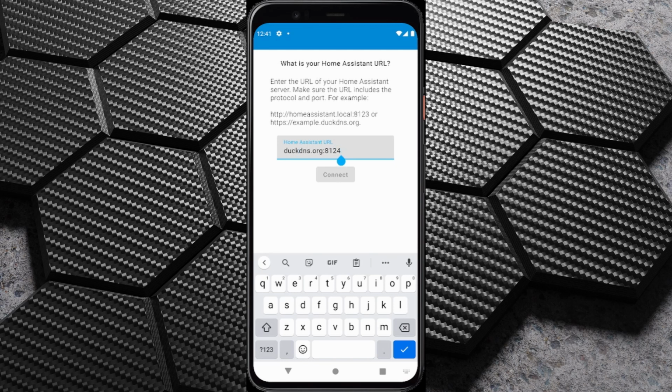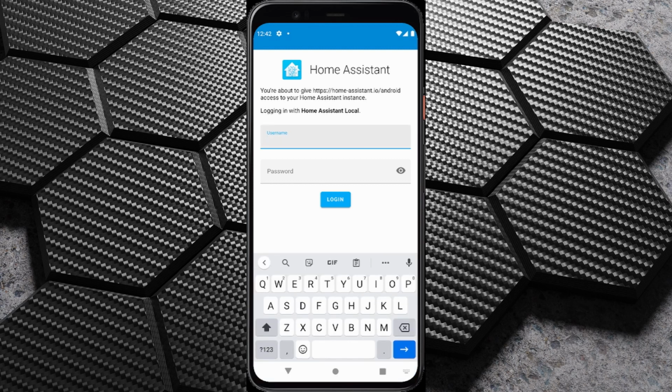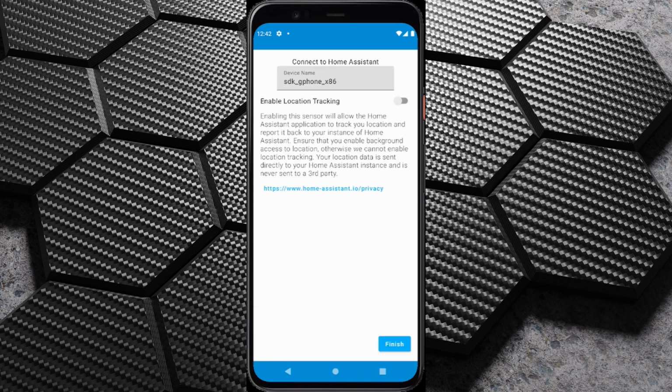But what I'm going to do in this case, because I went over to the Home Assistant web interface and I copied the Home Assistant Cloud URL, I'm going to click and hold here and tap paste, and then we've got our Nabu Casa URL in here, and I'm just going to tap connect on that. It's going to take me to the sign-in page of my Home Assistant instance. So again, using the same username and password that I set up when I created the Home Assistant instance in video 2 of this series, I'm just going to put in those details there.